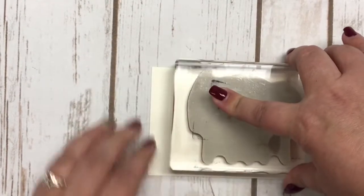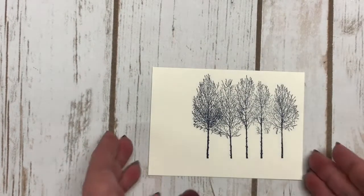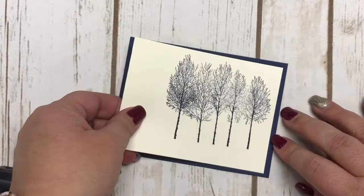So I'm going to go ahead and stamp my trees here using the Night of Navy ink. From there, I'm going to adhere this down to my mat. That is the Night of Navy mat. So I'm going to go ahead and adhere this down.